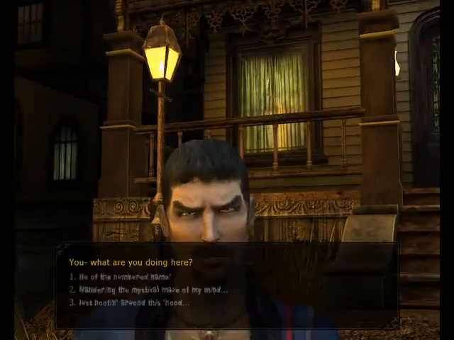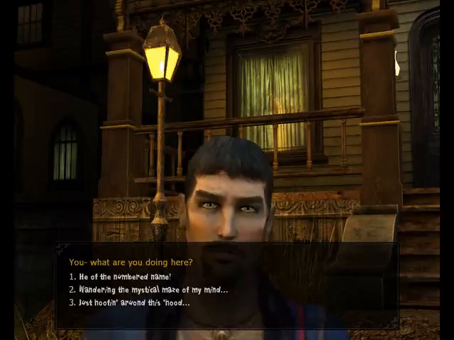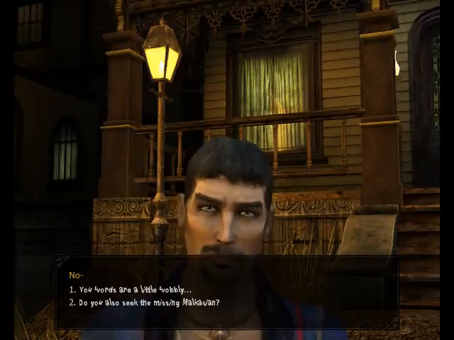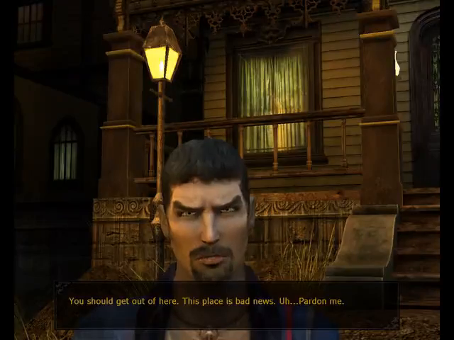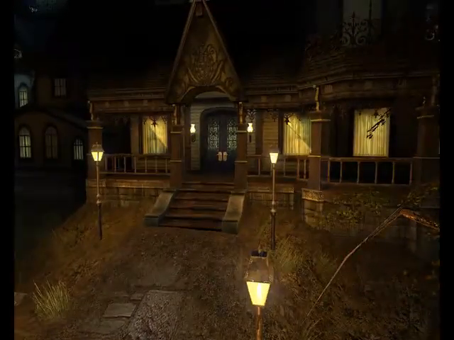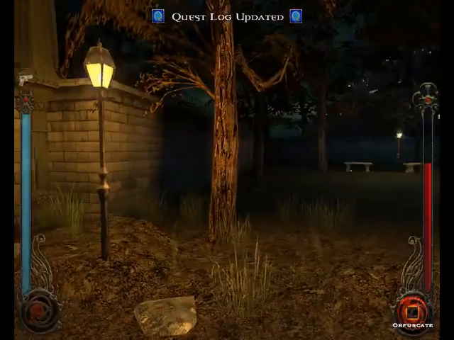What are you doing here? His voice is echoing like crazy. No. Why did you say no to that? That's an odd response. You should get out of here. This place is bad news. Pardon me. It's almost like that's not Nines at all. It's almost like that's someone else entirely.